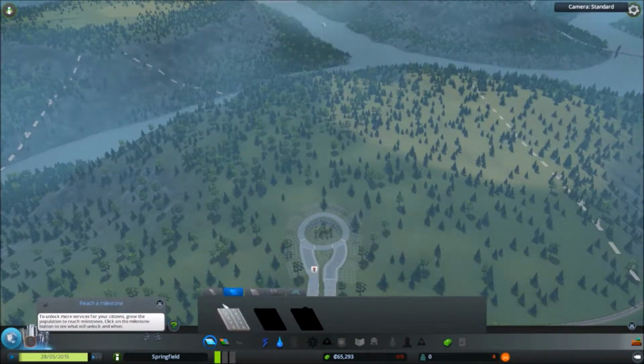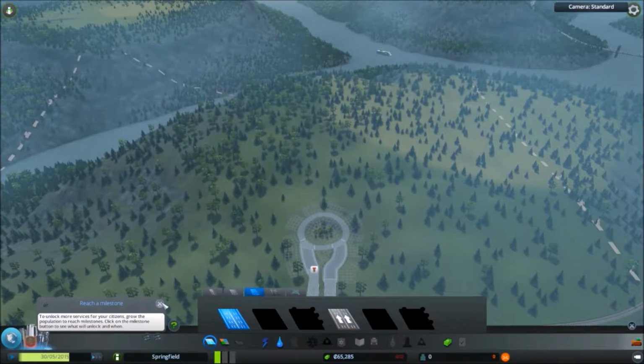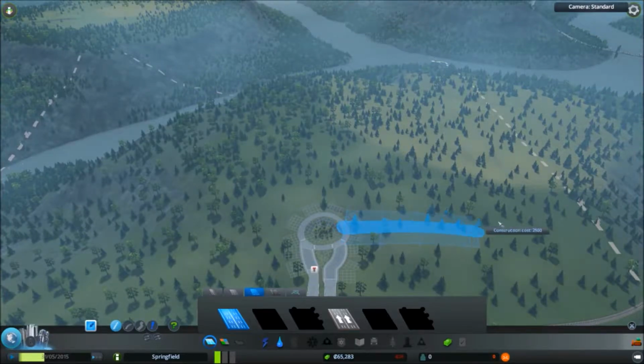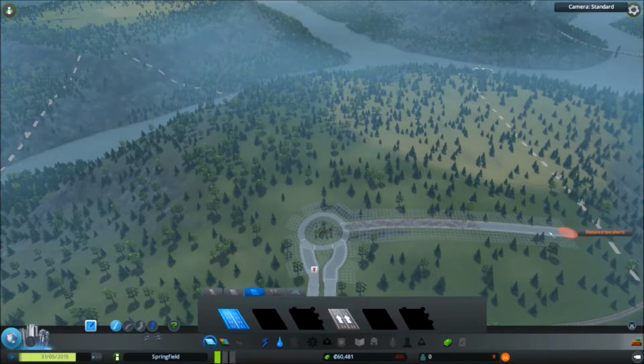Okay, now let's see. Actually, let's do big road going that away. Oops. Straight road, please. Go away, stupid pop-ups. One thing you can't shut up are the stupid pop-ups. You can shut up the bird, but you can't stop the stupid pop-ups. Let's do that over there.